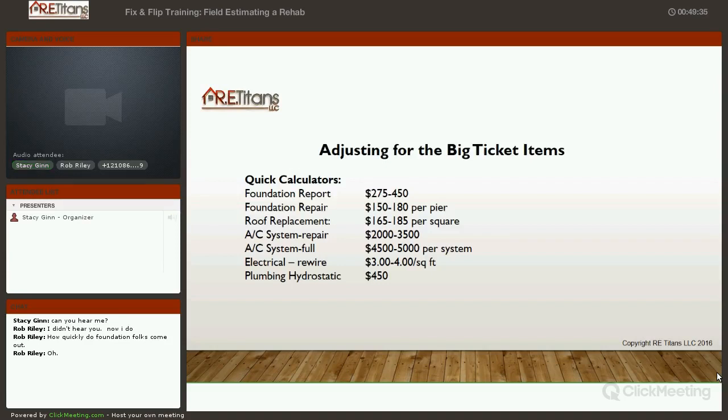The other thing that comes up, which we talked about in the training series that Kelly did for us a while back about TREC contracts, is that the new Texas Real Estate Commission contract that we recommend using has in there that you cannot perform a hydrostatic without the seller's written consent. I don't have that in front of me, but I'm pretty sure that's accurate, and Kelly's given me the confirmation. So first of all, you might not get the permission to do it. And when you do it, it's probably going to tell you what you already know, which is that the underground plumbing needs to be replaced.